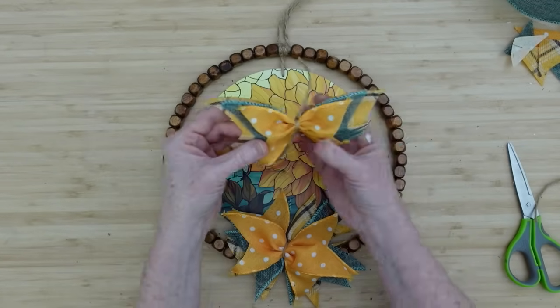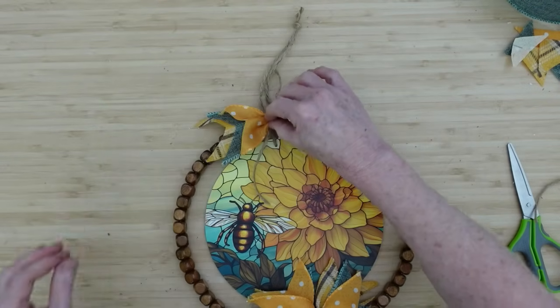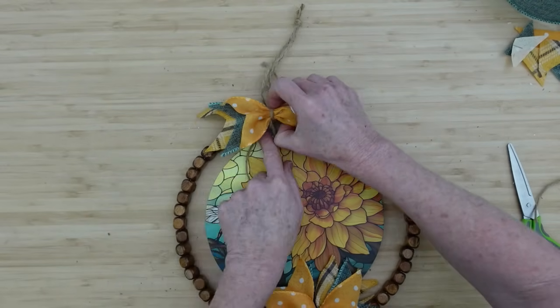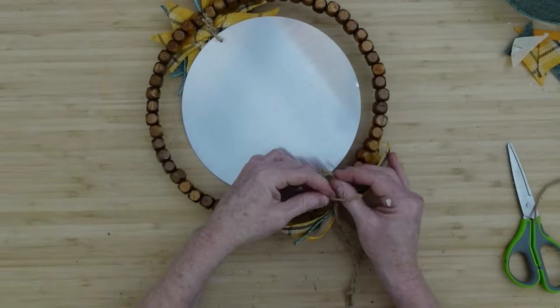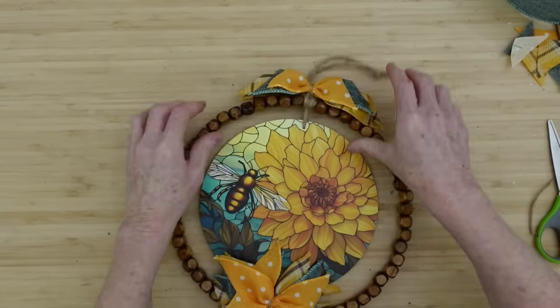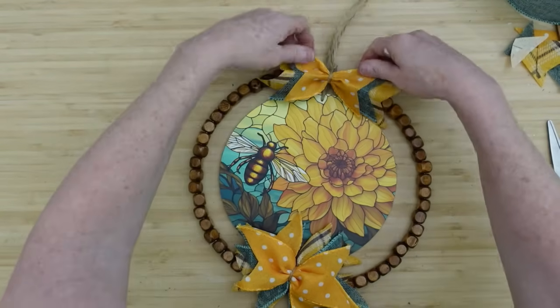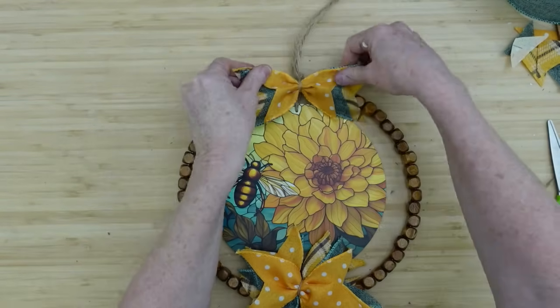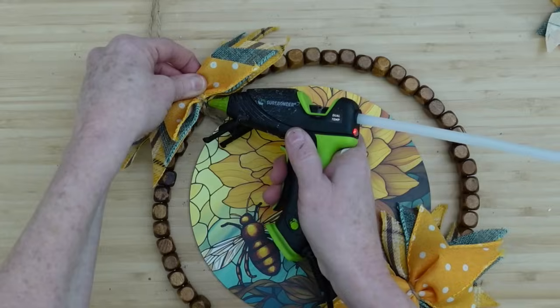You don't have to leave your bows just laying flat. Give them some dimension. Give your piece some dimension. It gives your eye something to look at. It keeps people interested. It keeps your brain active. So that's what you want to do, right? You don't want it to just blend in with everything else and disappear. You want it to be something that you can look at and it can bring you some joy. You know I'm all about that joy, y'all. I'm all about the joy.